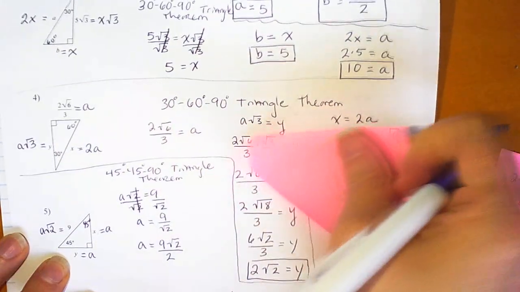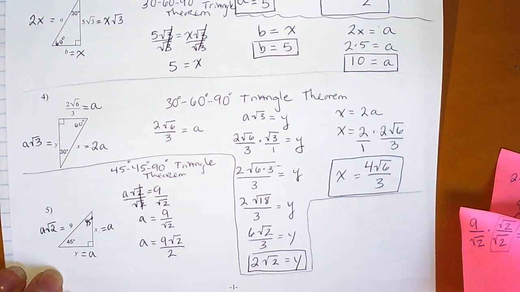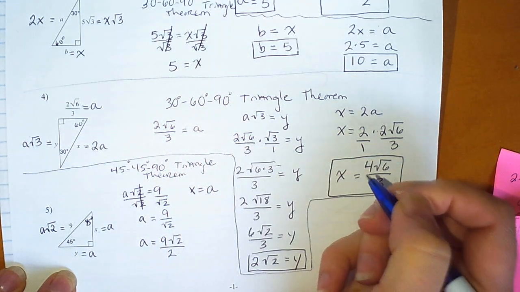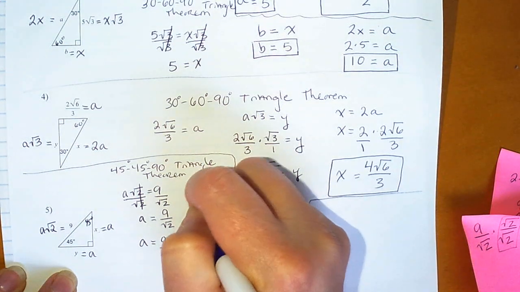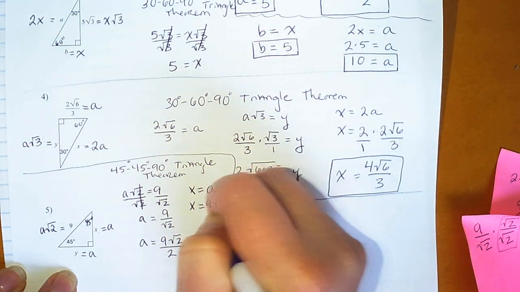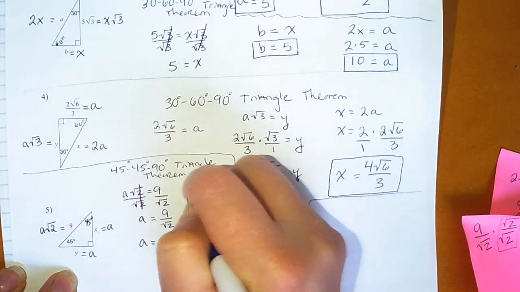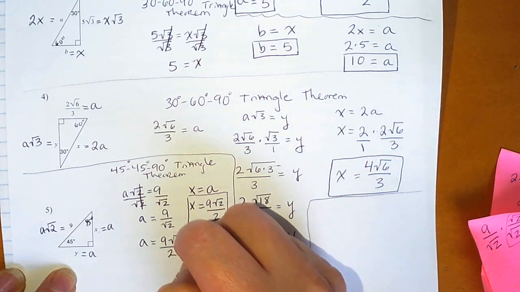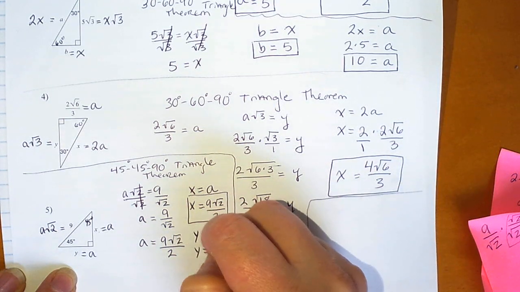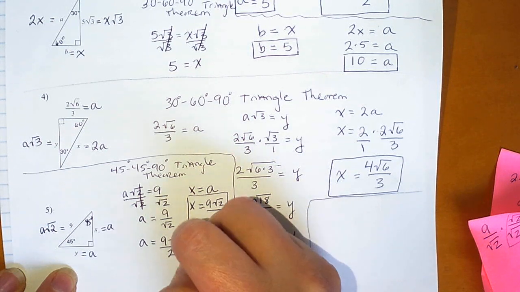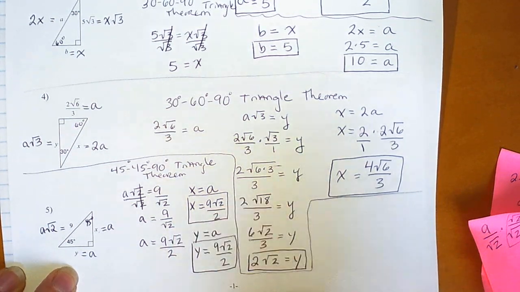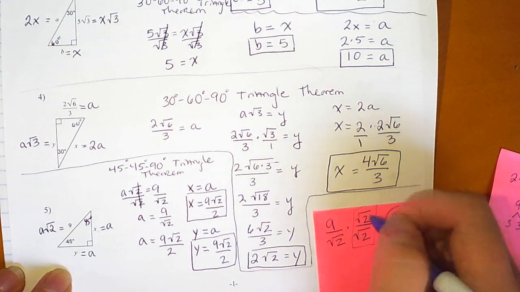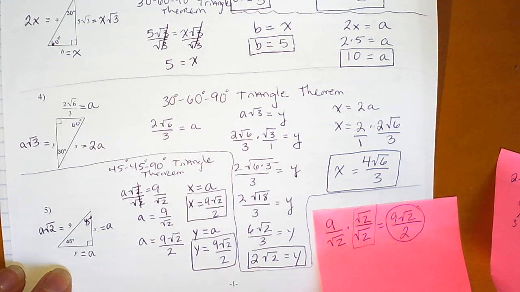We still need to find the value of x and the value of y. So x equals a. Well, thankfully, we know what a is. So x is equal to 9 root 2 over 2. Not too bad. Thankfully, we did all the hard work already. Y is also equal to a. And so y is also equal to 9 root 2 over 2. And again, thankfully, we did all the hard work already. Since we have little space, we could put this scrap work here and just label it scrap if we wanted to.